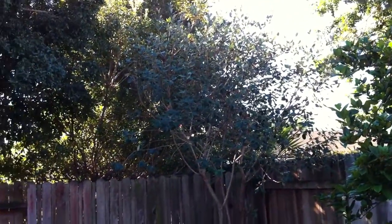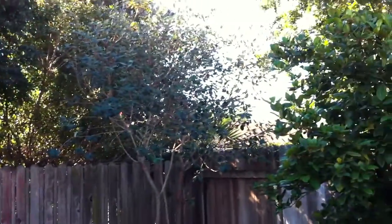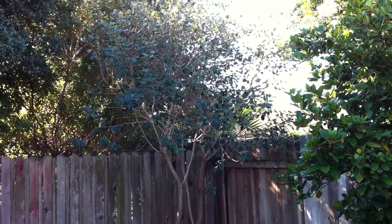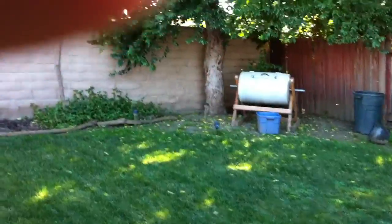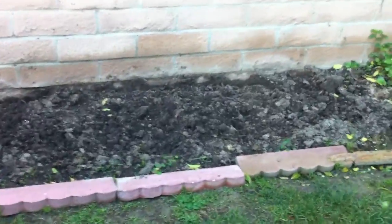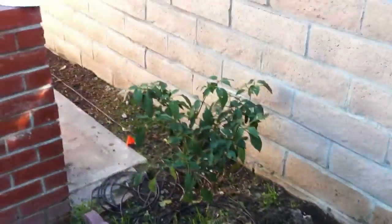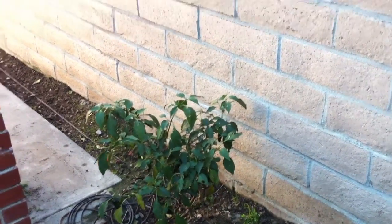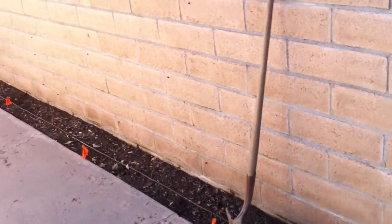The fruit tree is doing all right. There we have the composter — and the composter over there. This area is actually doing really good. I stirred it yesterday and put a lot of compost in here, and there were so many worms in here. Chili peppers survived the winter for the most part — we'll see what happens in the next two months. And that plastic over there is going to come off in the next month. I pulled everything from here, and it did really well on this side of the yard.